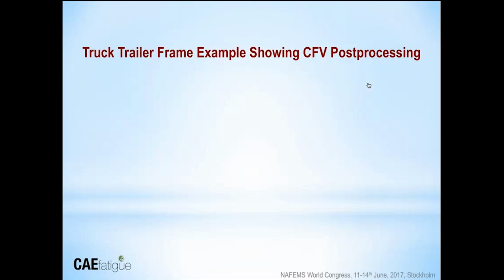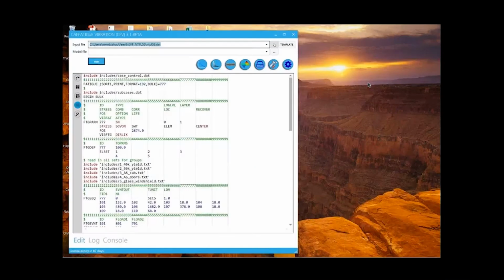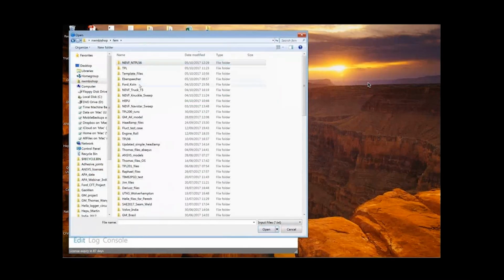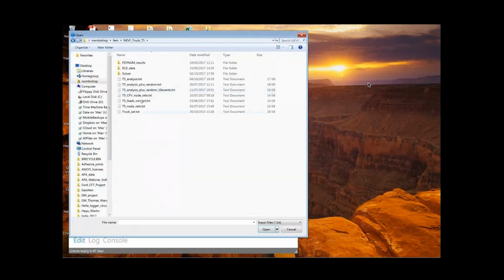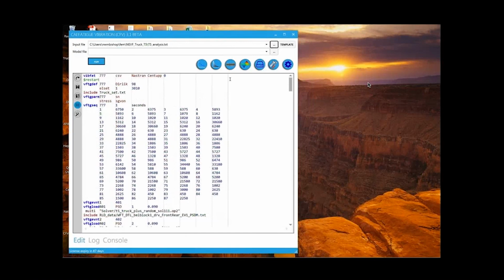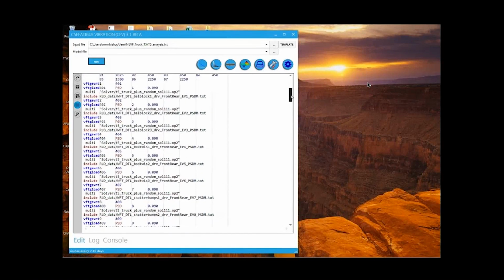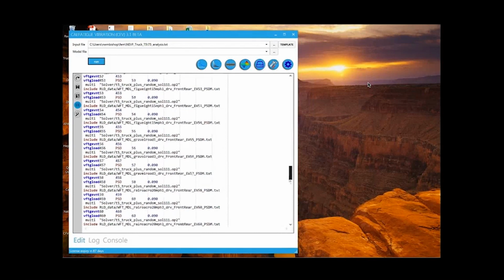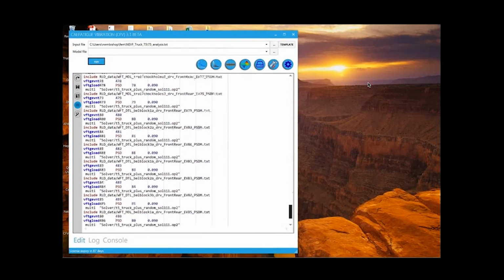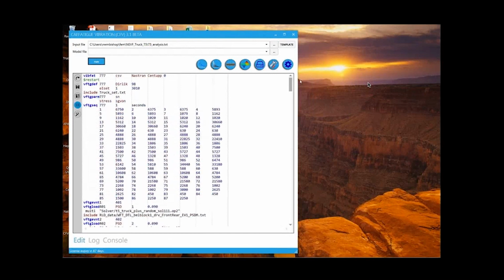And I'm going to finish off with the examples, looking at a really large truck trailer frame, which is 87 events. I think it's 80 inputs. It's run inside Nastran, and I'm going to read those results back into the GUI app and plot them to show you the kind of powerful results that we can get out of this kind of analysis with Nastran embedded vibration fatigue. So you can see this is a very large model with 87 separate events. I think it's something like 80 channels in each event. The whole thing's set up inside Nastran.